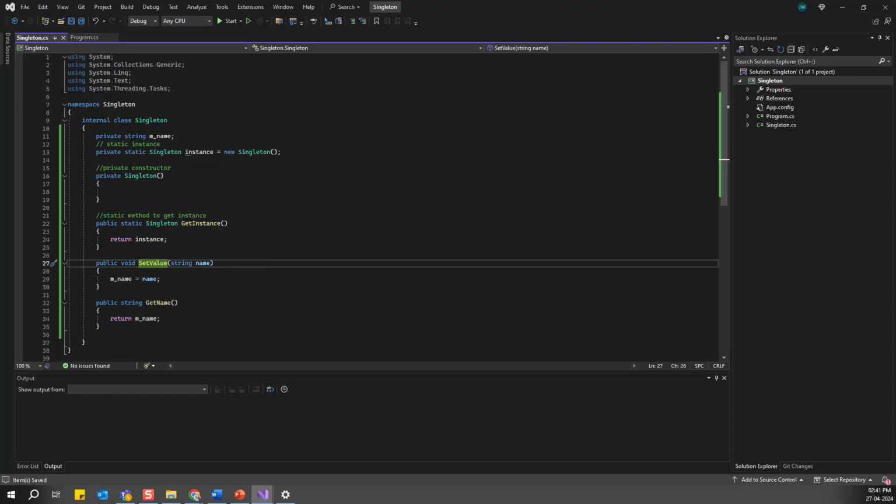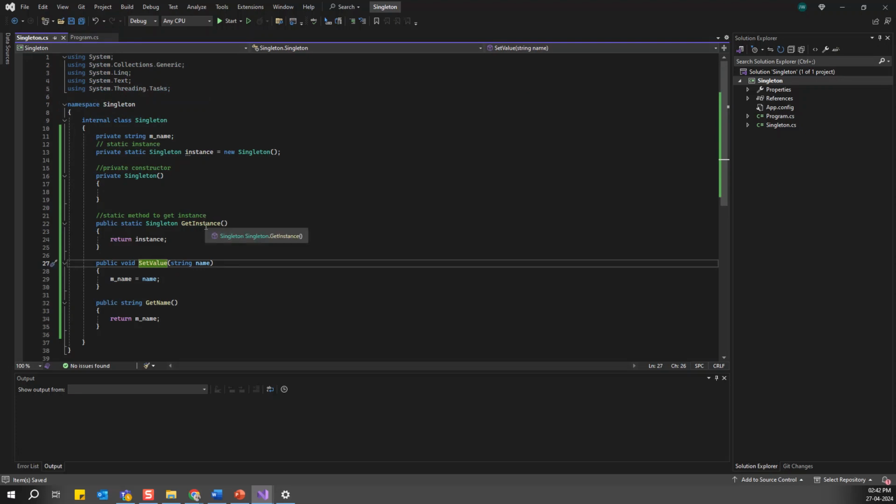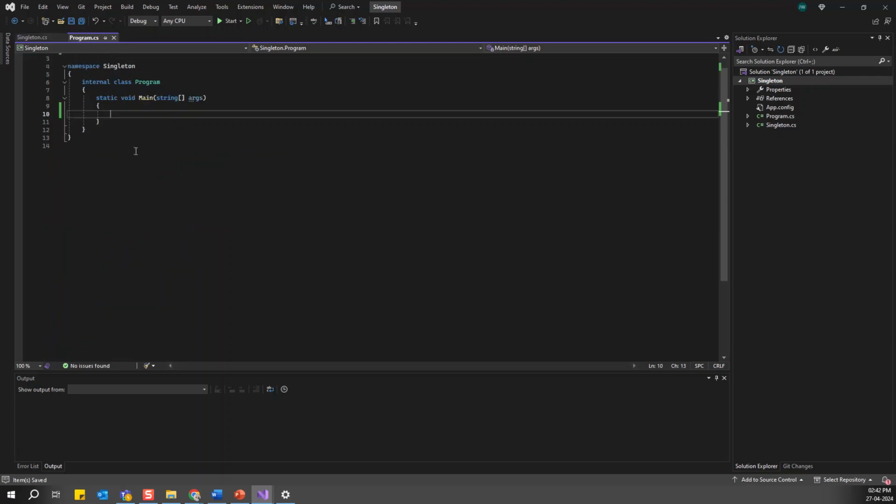Now let's go to our program.cs. Here I want to create different instances, and actually it will get the same instance for me. Let's see how we can implement our singleton here.